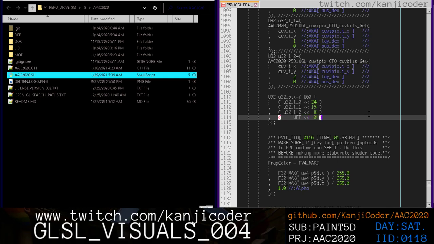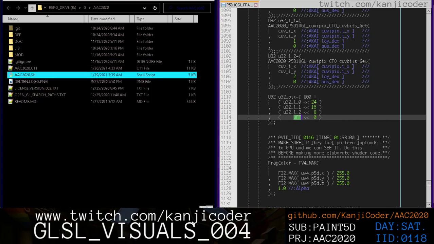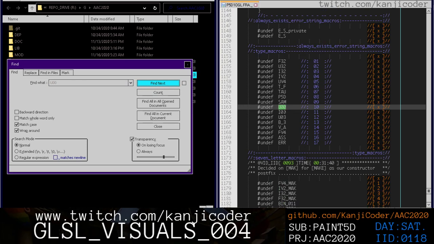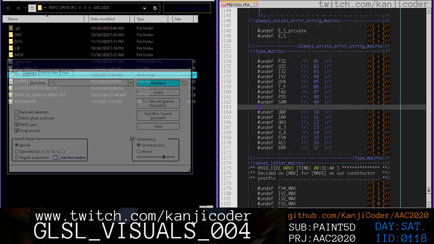And we'll shift that over 0. Now, we don't have a thing called UF yet, so we need to make that. So wherever this is defined, we're going to define something similar. So we got U00 I00. It'd be nice to create a UFF. So I don't know where we're going to put it. I guess we could put it right here.